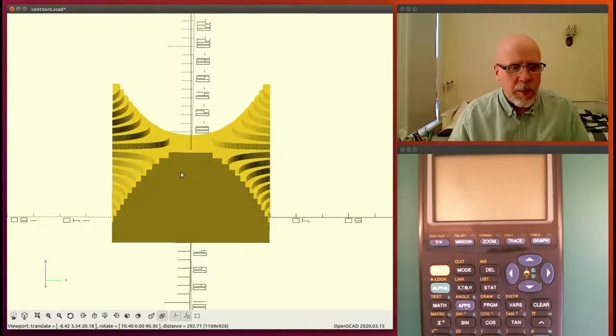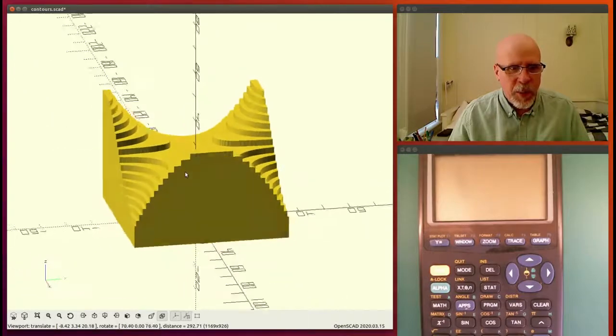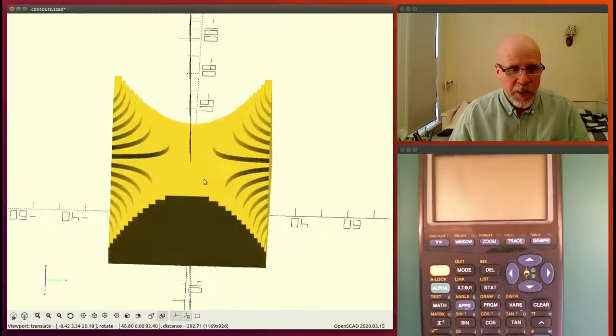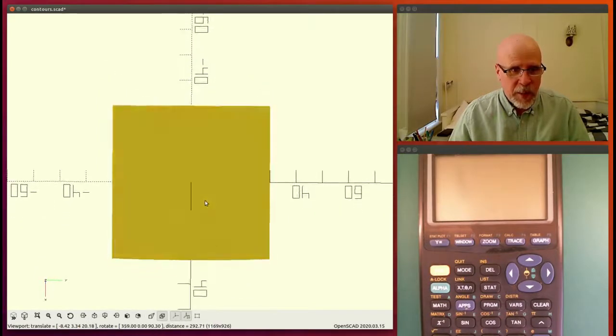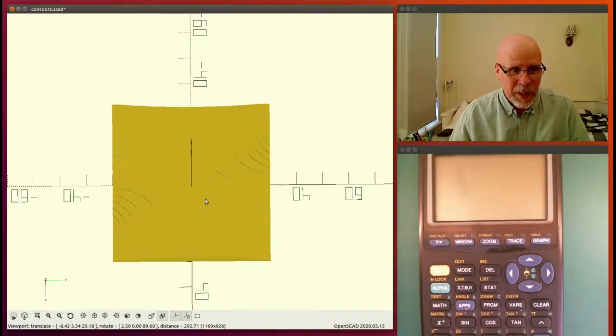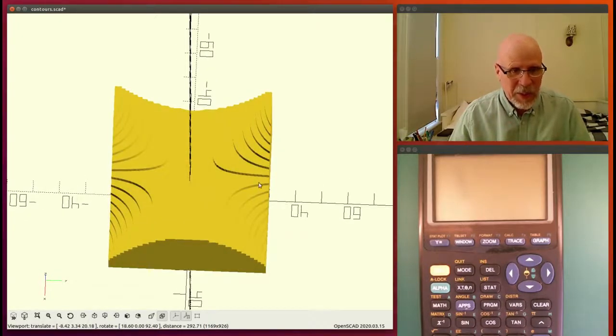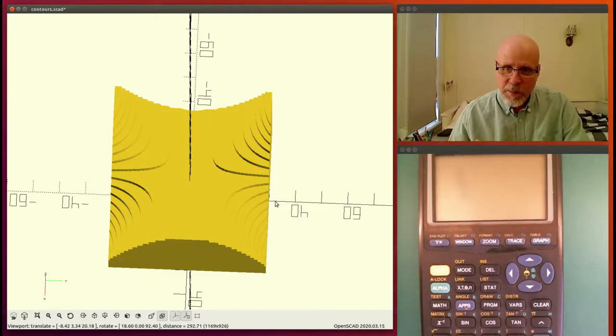Now, the only problem with showing you the way, when you hold one of these physically in front of you, it's actually really easy to see the contours. But in the software here, if I try to look at it from dead above, the contours basically just disappear, which is unfortunate. If I hold it at a slight angle, you can sort of see the contours then. There's all these curves that are places where the surface actually just has the same height.